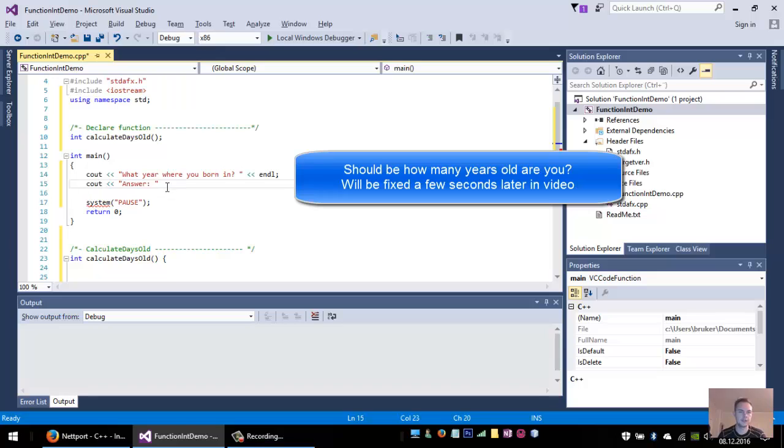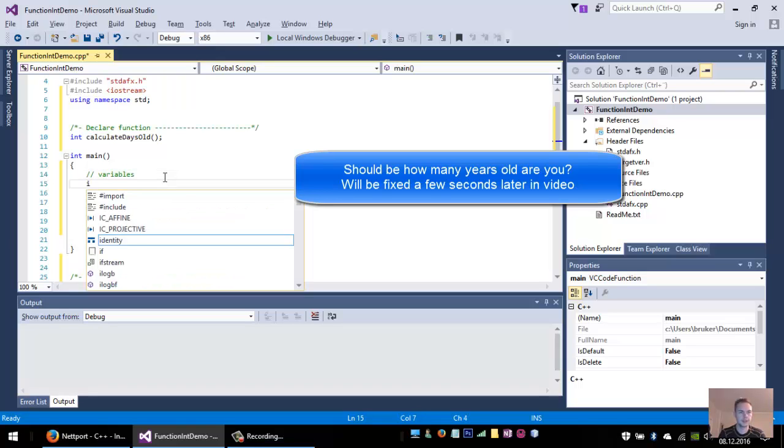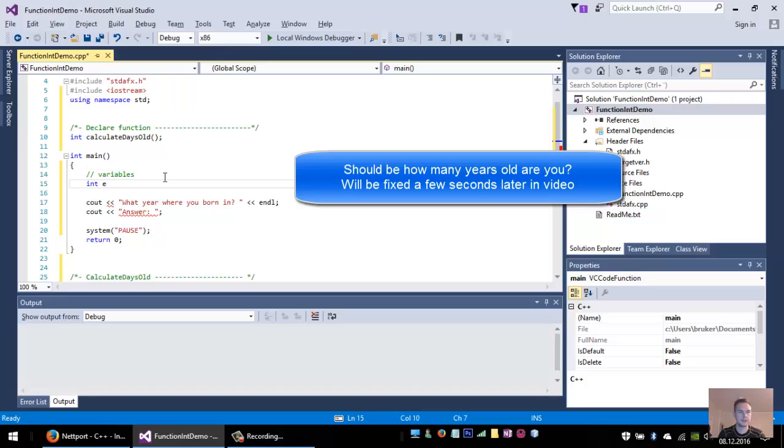And if you're going to take in the year he was born in, we need the variable, and it has to be declared. An integer, year born.